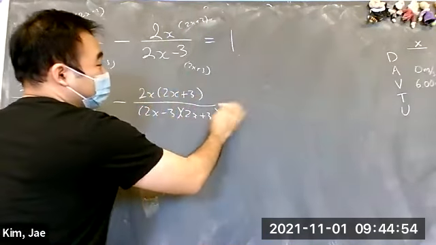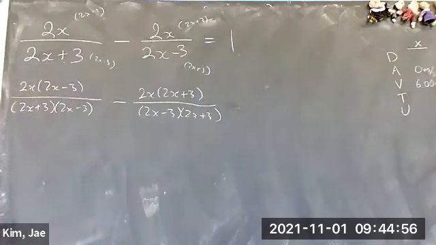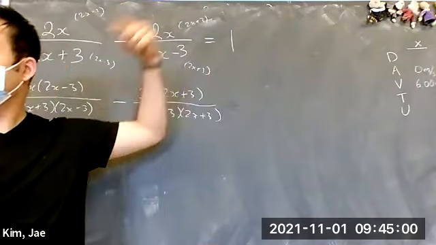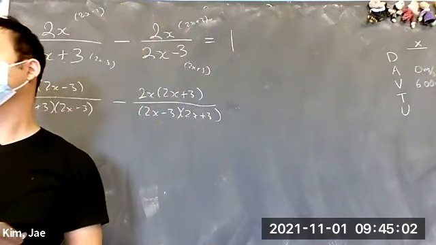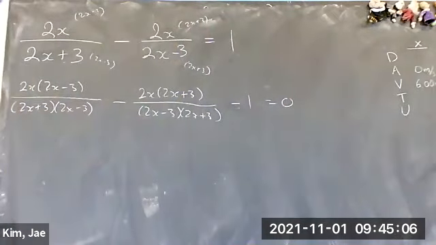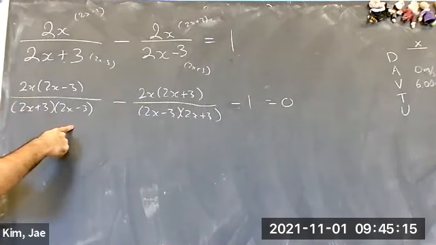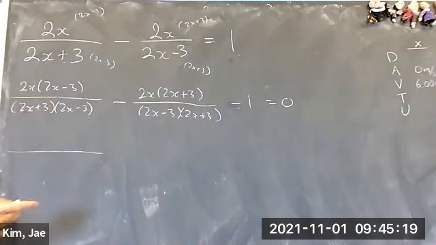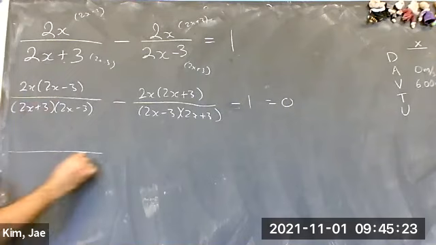While that's happening, because I am lazy and I don't want to write another line, I know at some point I need to move this 1 to the other side because I need one side to equal 0. So there it is. So let's simplify the denominator. Mathematically, I am way too lazy to write both of these. Actually, maybe that's not the best practice. Okay, I'll write it through.